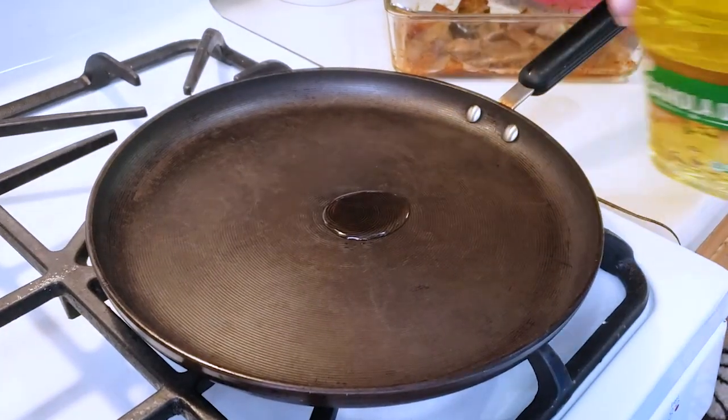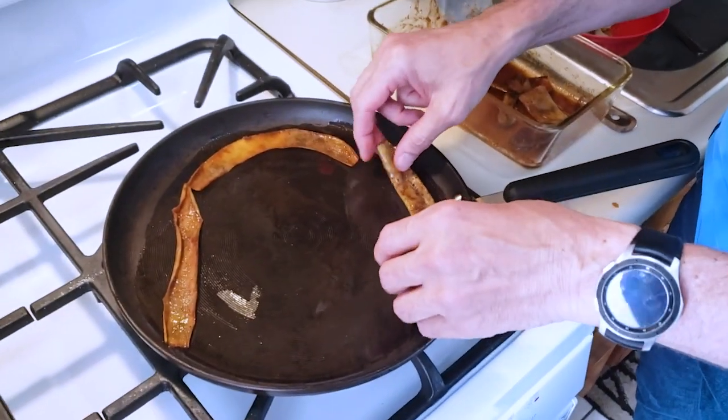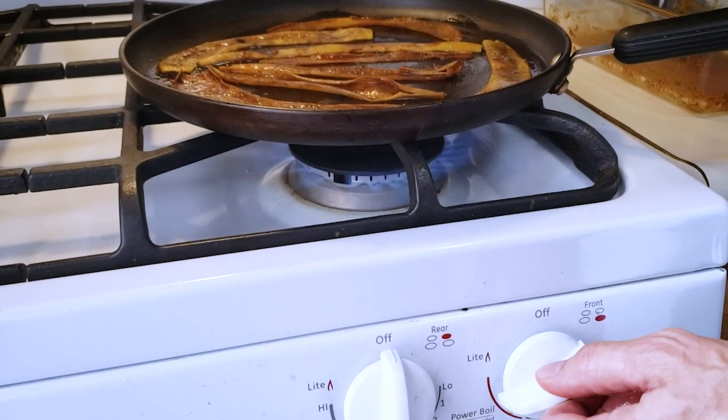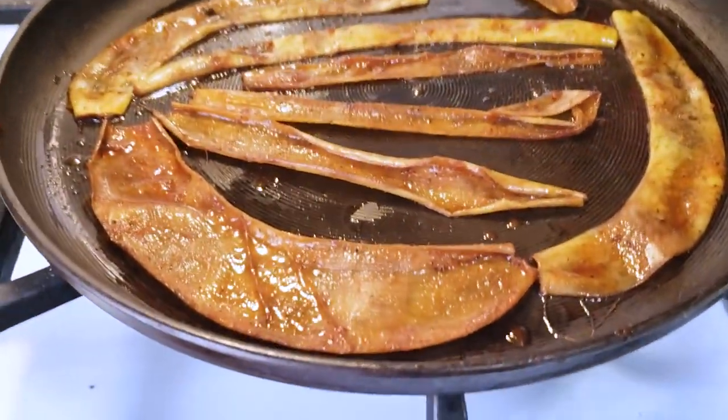While the onion and garlic are sauteing, I'm going to get the bacon started. In the movies, this looked like I had just put this in a minute ago, but it had been quite a while. The bacon recipe says to start with a cold pan. You put the peels on a cold pan with some oil and then start heating it up from there, nice and slow.